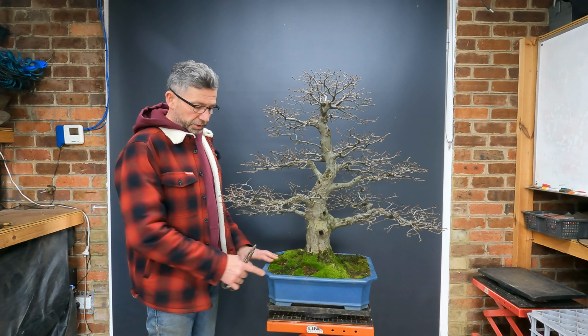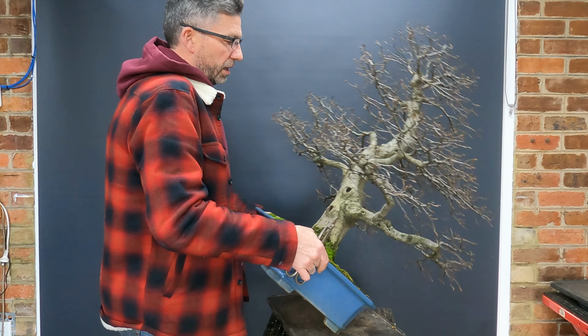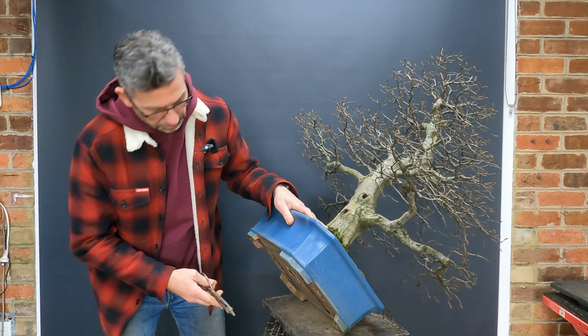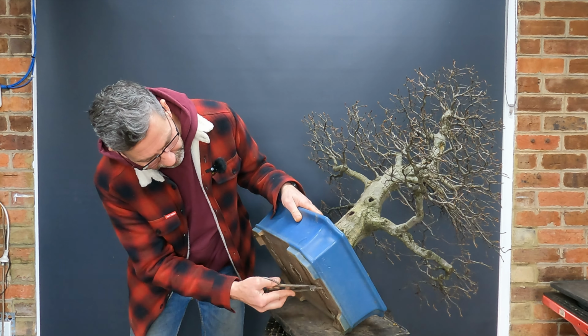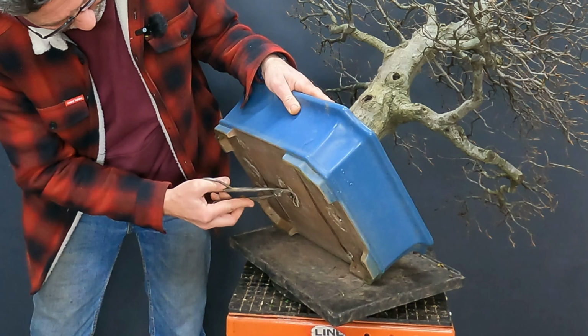So the first thing to do is to remove the tree from the pot. Very simply, going to be angling the tree on its side, getting in and removing all of the wires at the base of the pot.